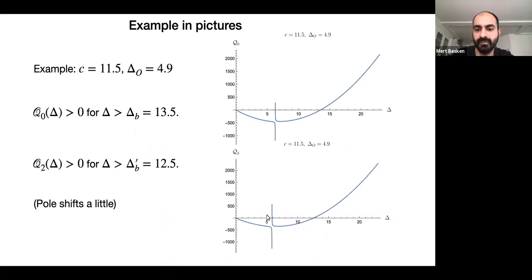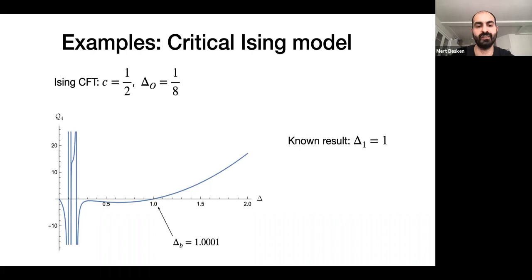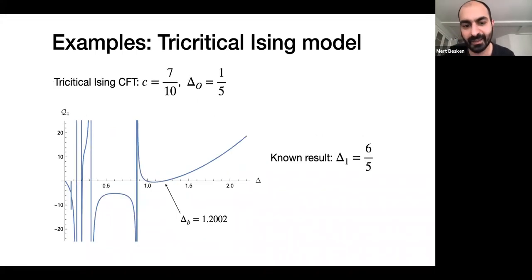This is the shape that you get for C greater than one, and this is a generic shape. The thing wants to do this, but these coefficients have poles, and it just struggles to make that shape, and then find its shape. If it can find its shape before the would-be bound, it just happens to give the right result. So it's the same thing here.